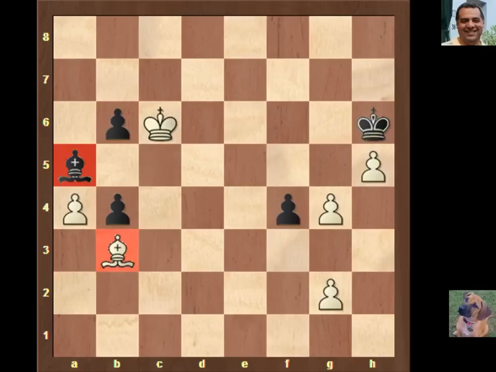Are opposite color bishop endings drawn? This really depends on the position. That's the only answer to such questions. Wow. So how does he get these openings? He did actually play the opening in a very exciting way there.